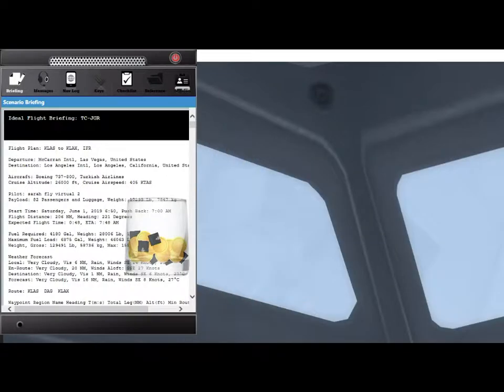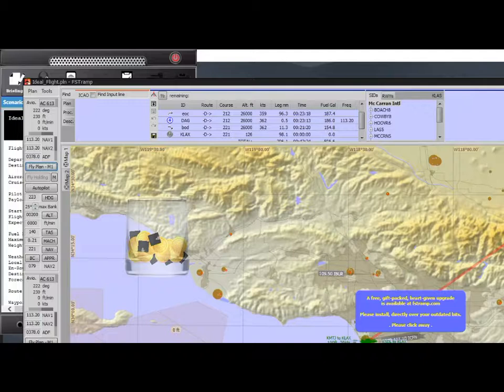Lockheed Martin register, Lockheed Martin, ideal flight dot PLNFS ramp. ID. Desk. 0 left, Hoover 6. 0 desk. 0 Hoover 6. Left click. Let's actually go. Ideal flight dot PLNFS ramp. Come on.